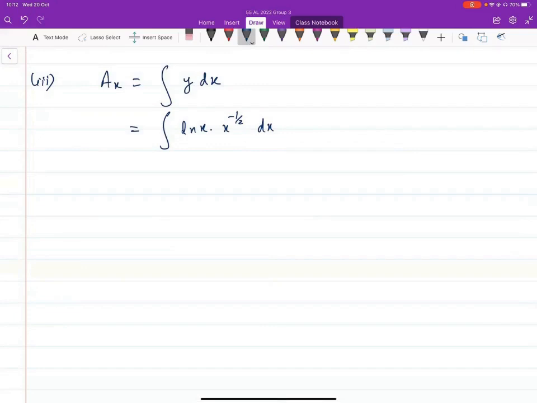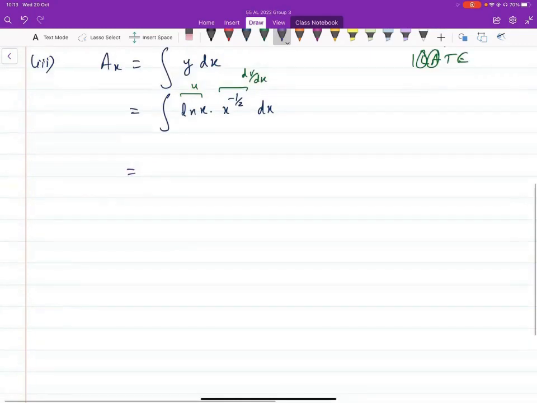How do we deal with this now? Which one do we take as u and which one do we take as dv over dx? X should be u. Log जो है वो left पे आता है. Remember I late. We have algebraic and log. Log should be u and a should be dv over dx. So this is dv over dx and this is u. Okay, now let's integrate it. I can write the formula here.